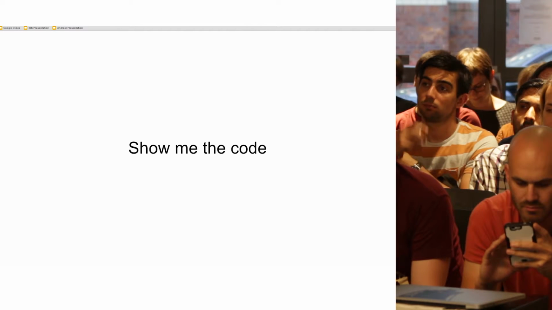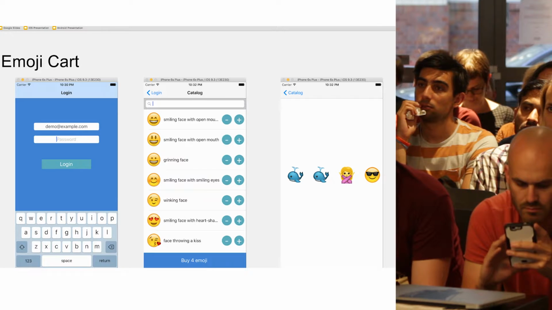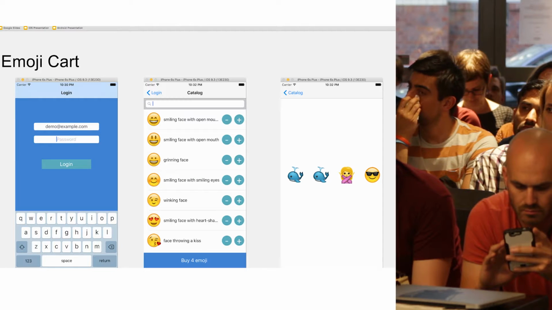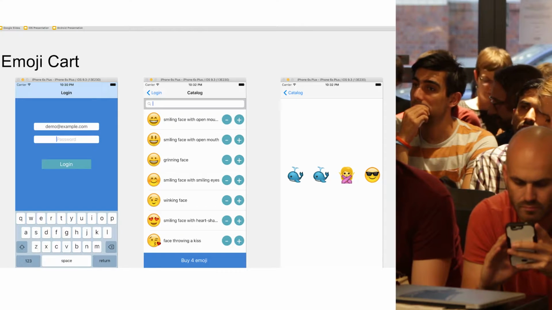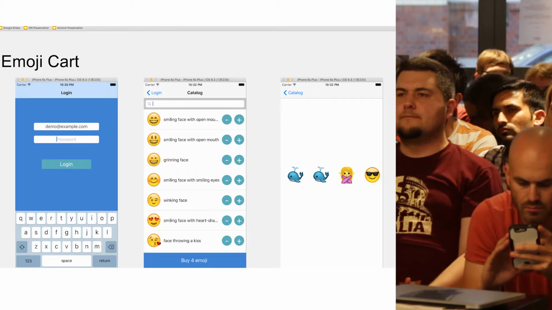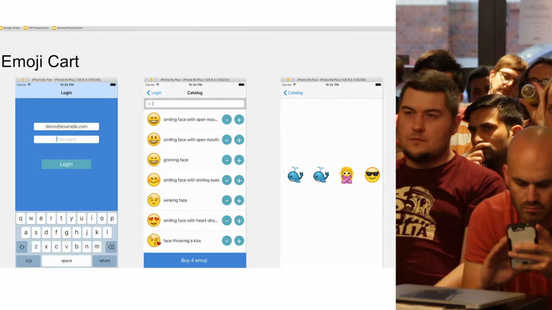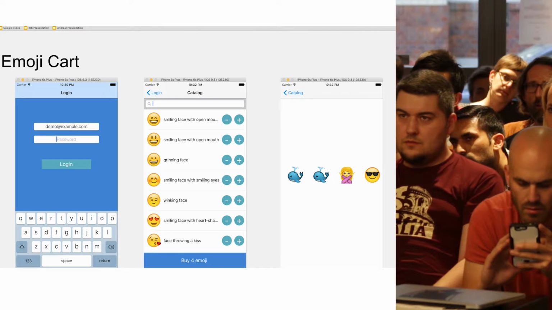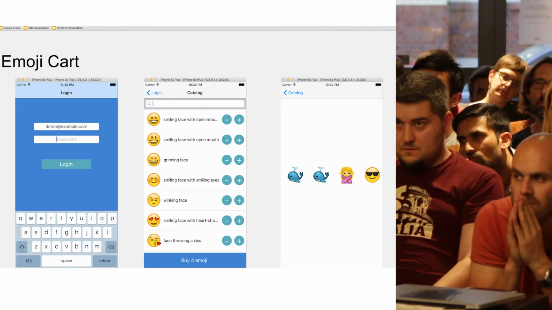Thank you, Roddi. So to show you something, guys, we created a demo project. This project is called the emoji cart. It's a straightforward application. It looks like an e-commerce application. So the user must log in at the beginning. Then he can see the list of items that we want to sell. In this case, we sell emoji. That is a cool side business. And of course, he can add or remove products to his cart. And then at the end, clicking on the call to action button, the user can go to the cart.